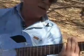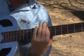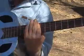So the first thing the bar chord does is it lets us, if we need to play a major chord and we don't know a chord of the first or second position or any other position, chords of the second position are actually illegal in the state of Arizona, but we're trying to change that. We can always play the major chord if we know the name of the note that the E string produces. So I want a G sharp. I want a B flat. I want a full B. I want a C. I want a C sharp, D.